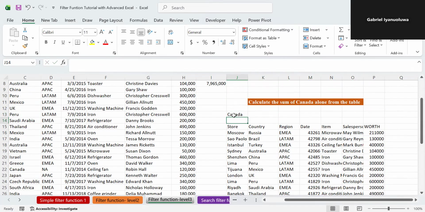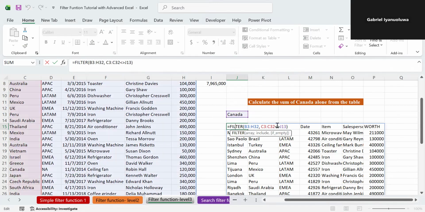When you click on it, it will generate it for you. This omission sign, less than and greater than at the same time, will take away what you are looking for from the entire range, so it will take away what they ask you to remove.